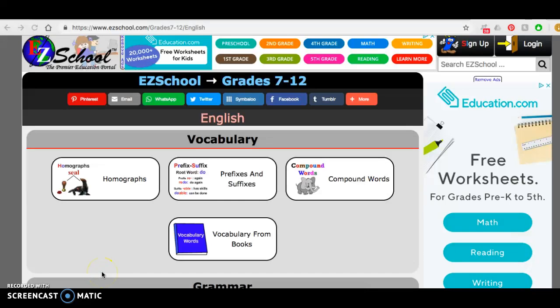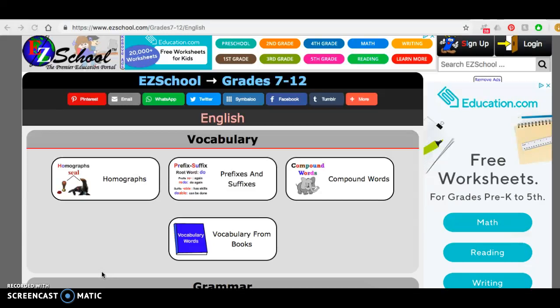So for this assignment, we had to find an online interactive tool for our future students. And for English, I feel like that's kind of hard. I don't think there are a lot of good online tools to help English students. For me, I feel like the best way to learn is by writing and having people critique your writing, or by reading books and kind of learning grammar from the context of the book.